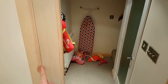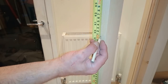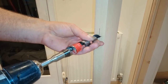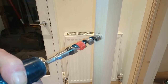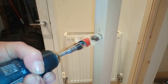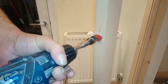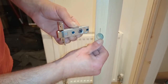I sanded this edge before I put the hinges on. Just need to give this a sand. Fit the catch. A metre high. 3.5, 34, so 17. Big enough, so I need to just chop it square.